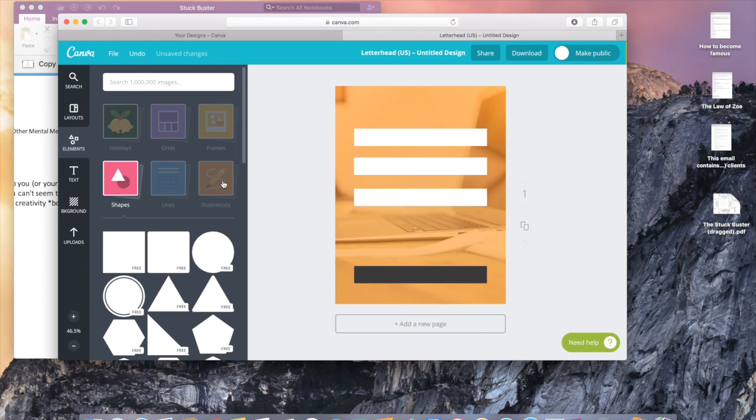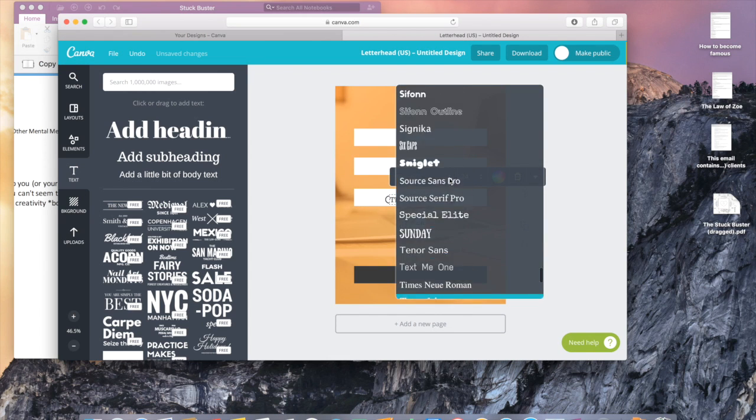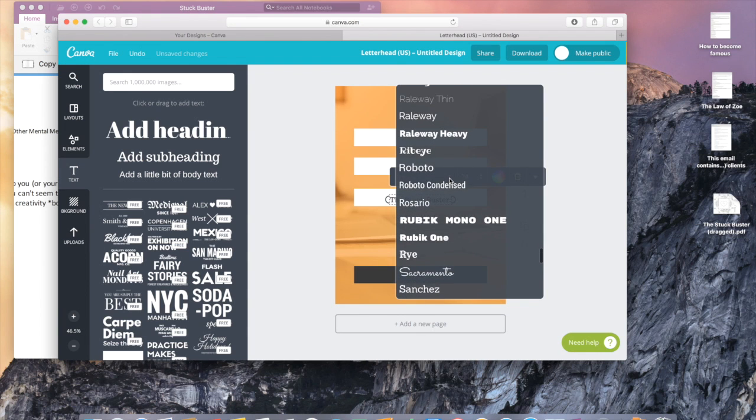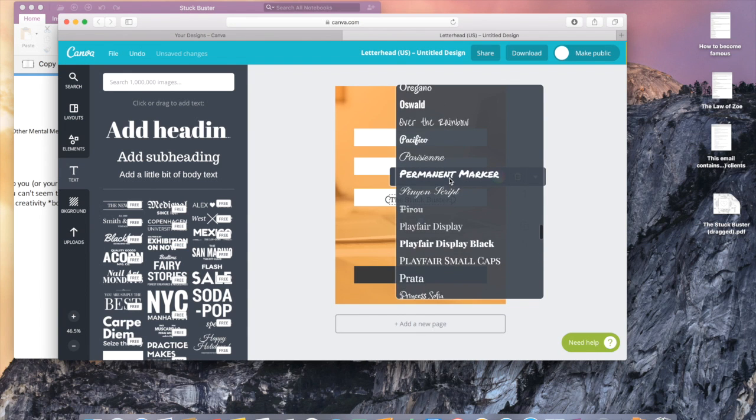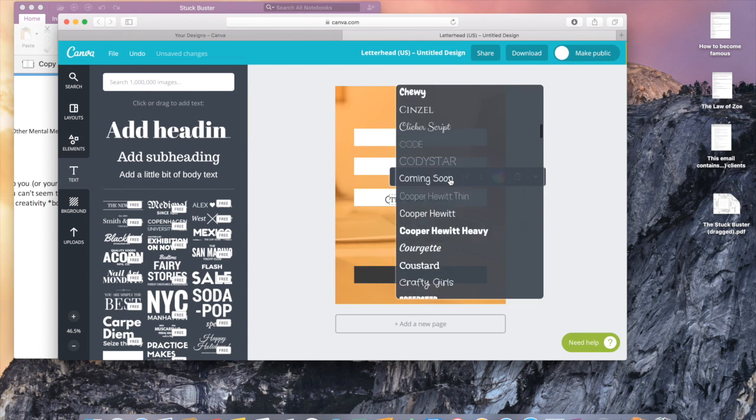Okay, so now I need to add the text. So I'll go here, pressing text, add this. I like to have a really clean font. So I'm going to choose, I think it's up here.